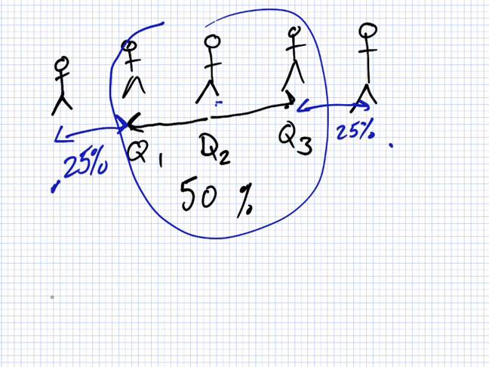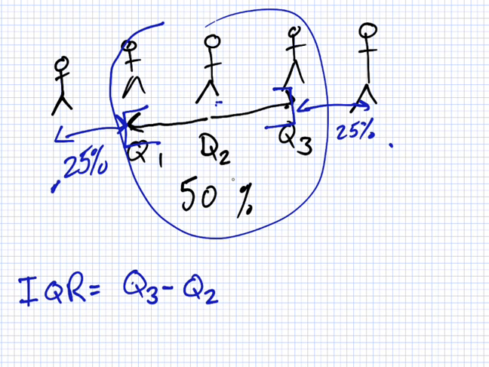So this gives us our reason for the next idea. The idea is called the interquartile range, or just IQR for short. And in fact, it's just the upper minus the lower. It tells us how big this group is, their range. So we'll calculate it for the example of data I gave a moment ago. But interquartile range is the upper minus the lower.